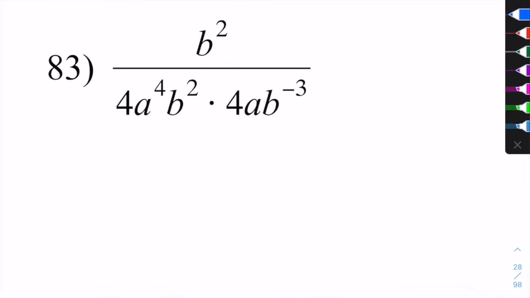Okay, so b to the second over all of that stuff. Lots of ways we could approach this. You might like to work on the numerator and then the denominator separately, or you might like to approach the negative exponents first. I might say, let's get rid of this b to the negative third. I don't like him. Let's get it out of here. So we'll send him packing his bags and moving upstairs so he can be positive.